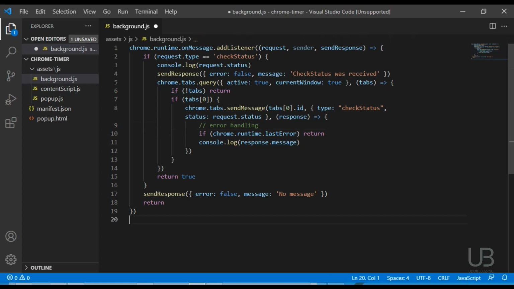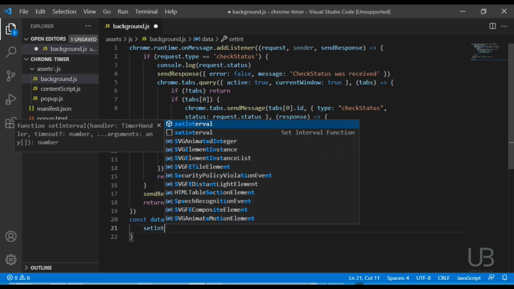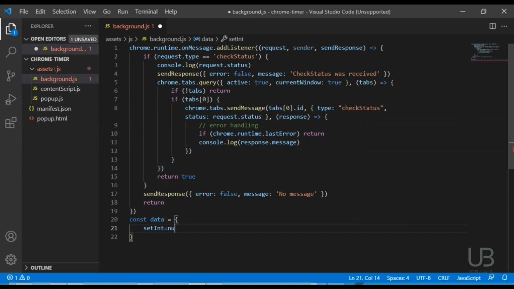The first thing I would want us to do is to have some variables defined. I would put those variables into a constant called data. The good thing about JavaScript is that although a variable that you declared using const cannot be reassigned, if it is an object, the keys inside can be changed, and that is what we want to do. The data cannot be reassigned, but the keys that we have inside can be changed. So setInt will be the ID of our interval. The setInterval will be used to run the timer.